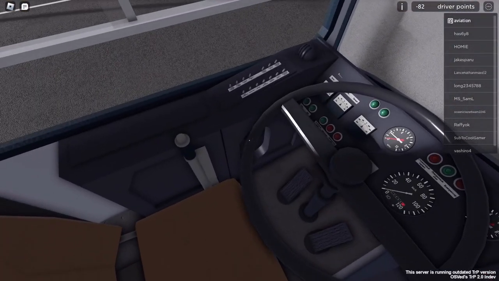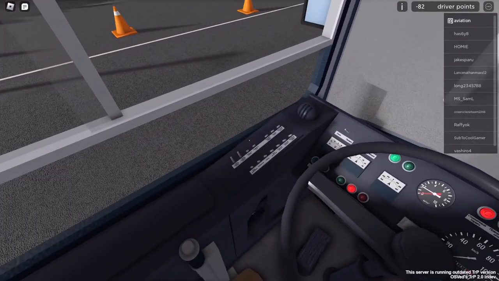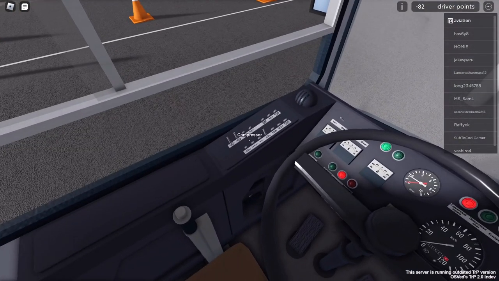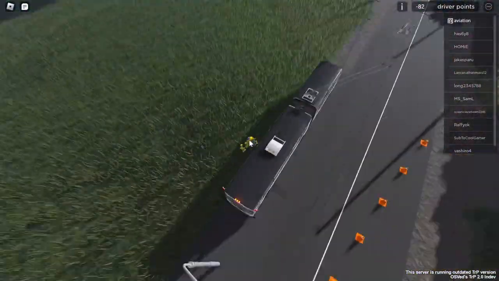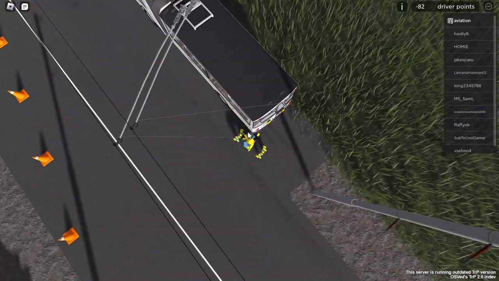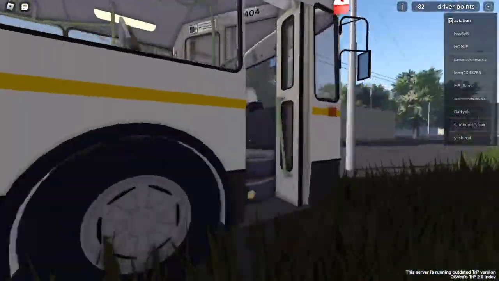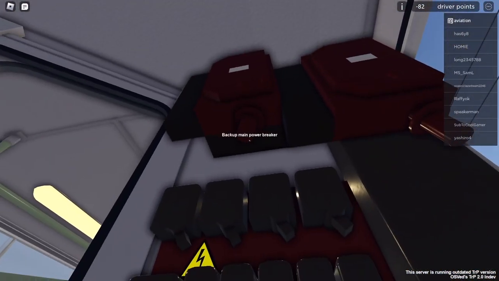I guess open the power screen. Actually, look at it. Nothing happened. I know now, I forgot. Oh, I forgot to open the manpower.